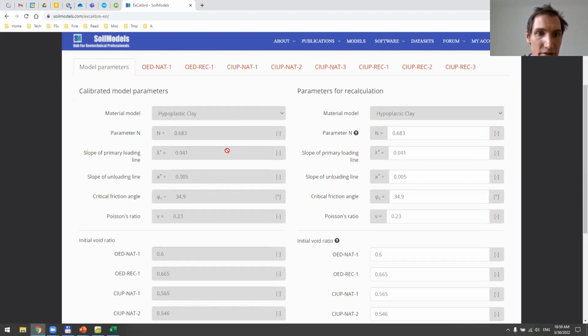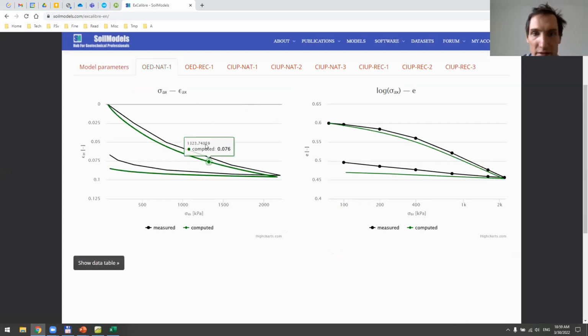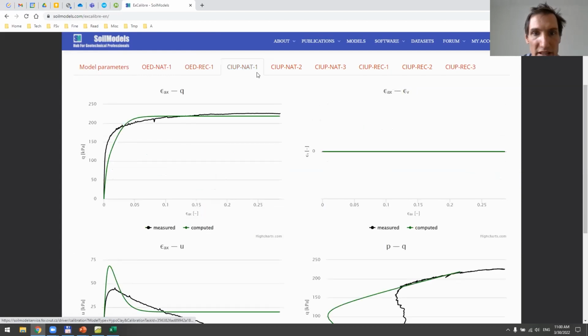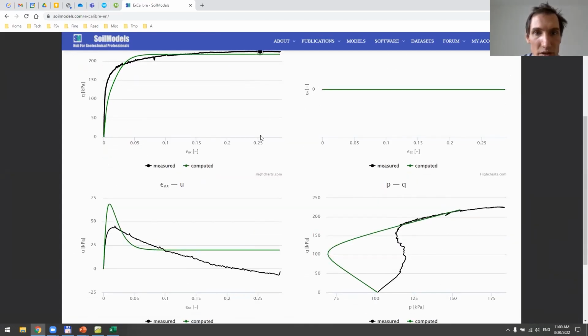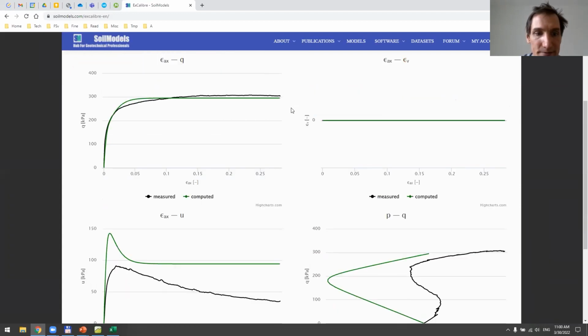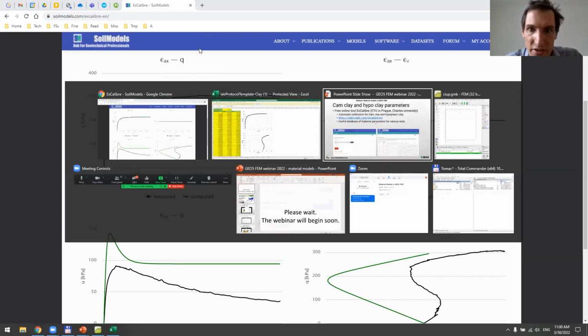And you receive your optimal values, and of course you can check what you have input and how the calibrated model fits your data. So you can use this if you want to calibrate the modified ChemClay or the hypoplastic clay. Okay, so let me go back to the presentation.